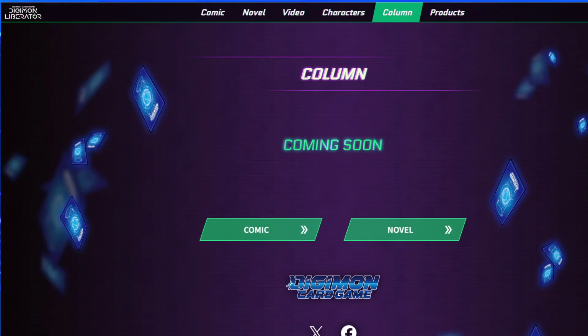And to wrap this up, there are a couple of other things that will be coming with Digimon Liberator that have been announced. There is a section on the website called Column. It's completely blank at this point, and once again, coming soon. I have no clue what this part really is. I'm guessing it is something to do with news columns, like this would be the place where they put news or something. But at time of recording, I have no idea what column means. Hopefully we'll be getting something a little more.